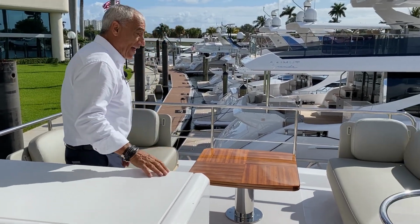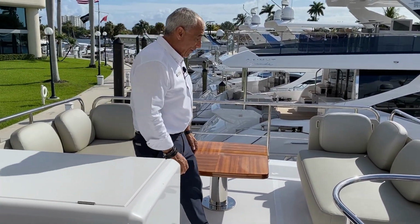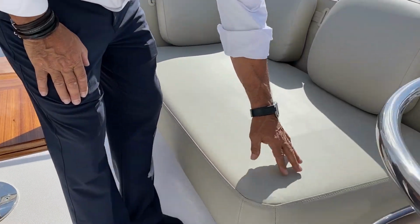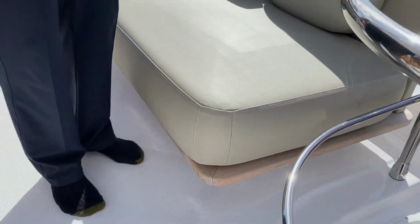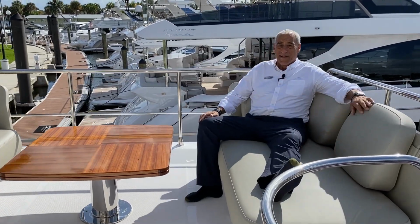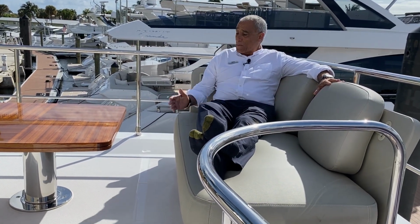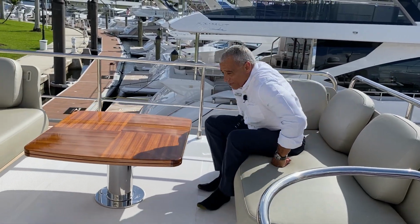I mean, at 50 feet to have an aft deck like this, again, the 2 lounge chairs. This is one of our other fabrics that we offer. You can do Beta line or you can do this leather-like vinyl, so another choice. We have 2 different fabrics and 6 different colors. But look how great this chair works as a lounge. Table, entertaining area, 50 feet, an amazing Flybridge.